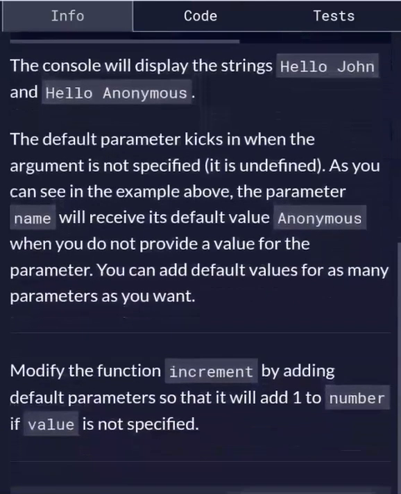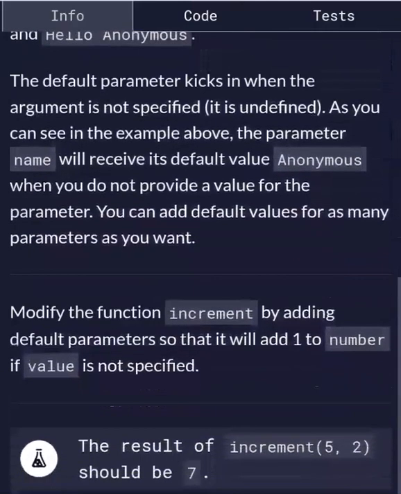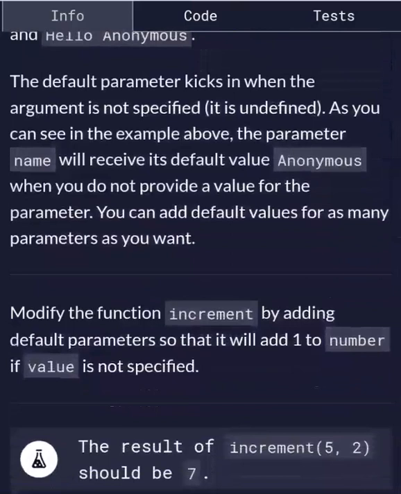In the given function, that is increment, the task is adding a default parameter so that it will add 1 to the number if the value is not specified. Meaning, let's say you consider a pair of parameters like increment 5, 2, for example. In that case, the addition will be 5 plus 2.